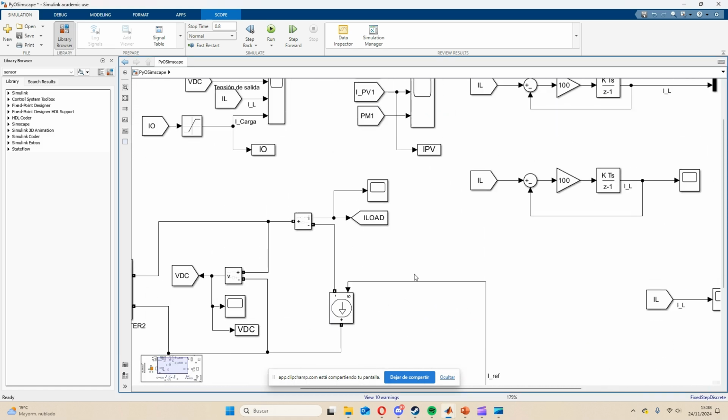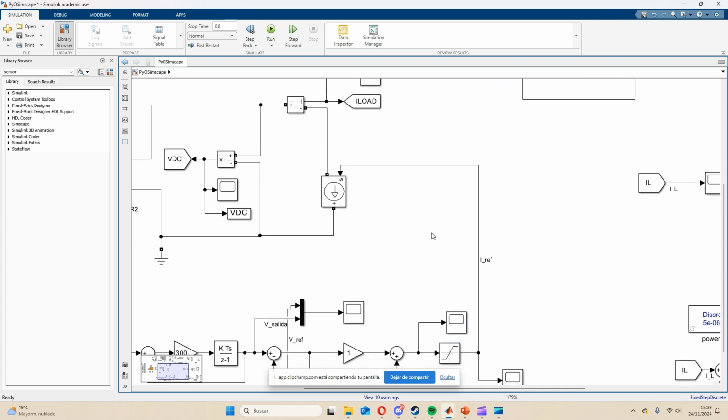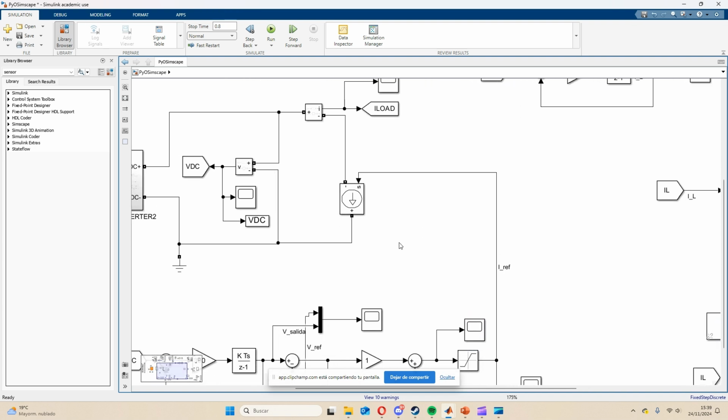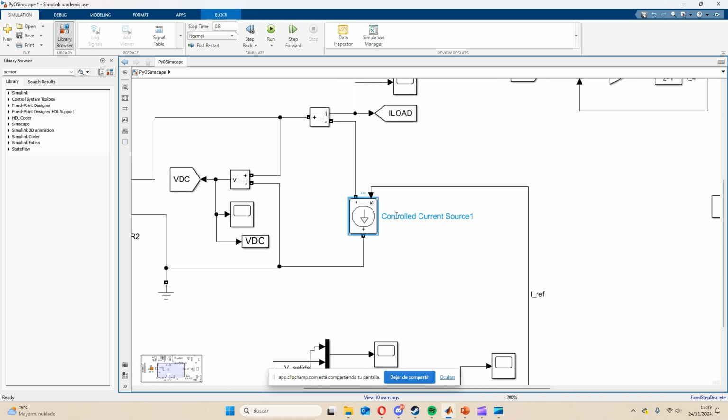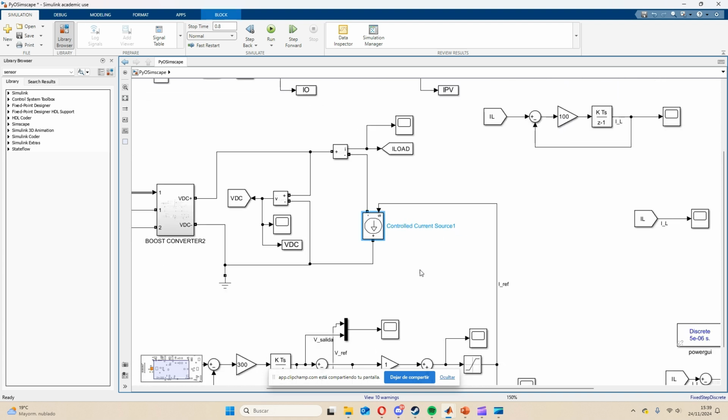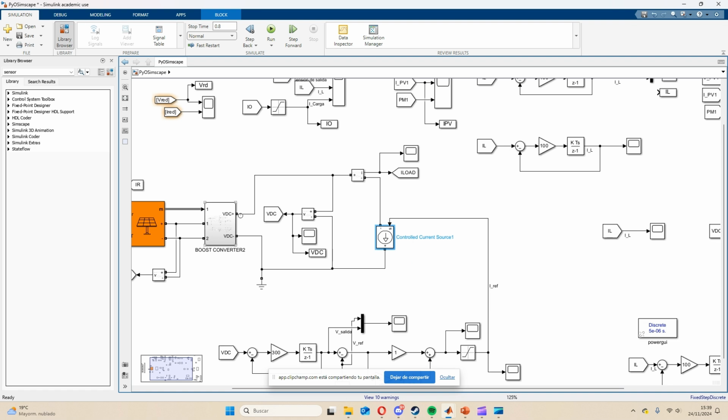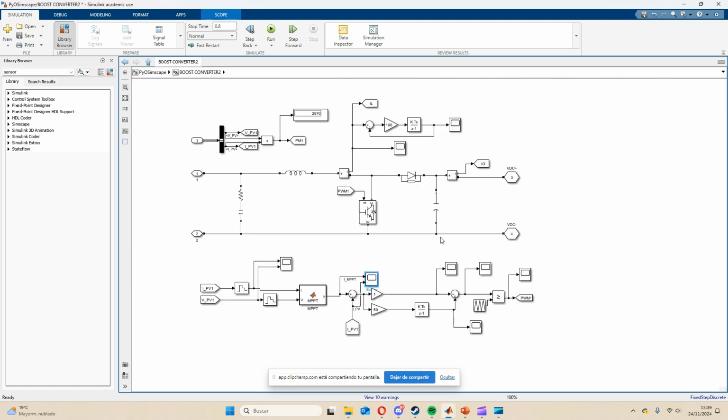This current will be the one needed to have these 400 volts in the output. So through a controlled current source, we set all the time the current we need to flow in the output, and it also comes to here because this is a closed circuit.